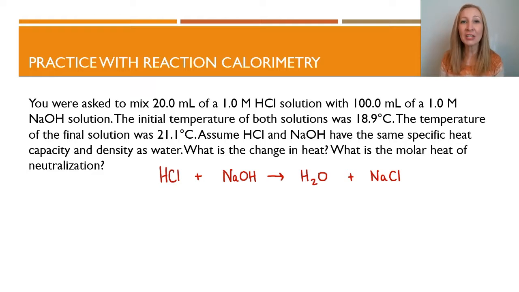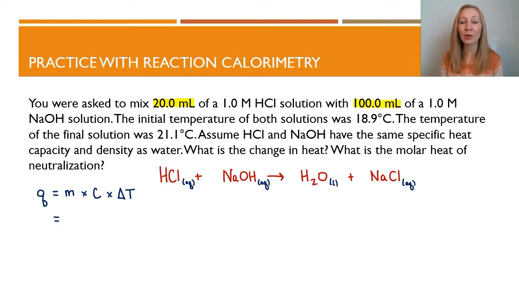Now you might have noticed the first thing that I did is I wrote out the equation for the process that is happening. If you know this information, write it down. These are two reactants in an aqueous solution, so they're actually going to be in the water that will be heated or cooled as the acid and the base react together. So we're going to use Q equals M times C times delta T, and we're going to measure how much energy the water gets from this reaction. So we need to know the mass of the water, and everything is going to be based on the water for the purposes of this calculation.